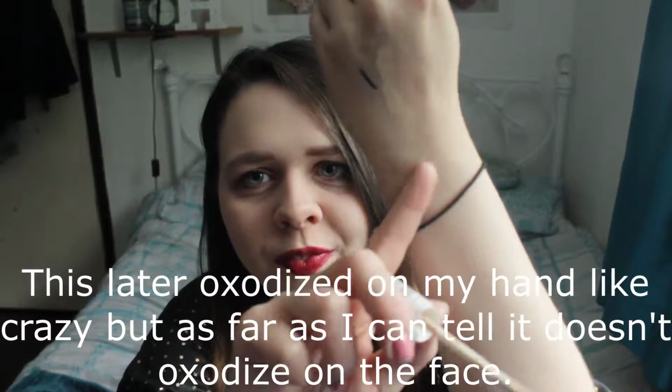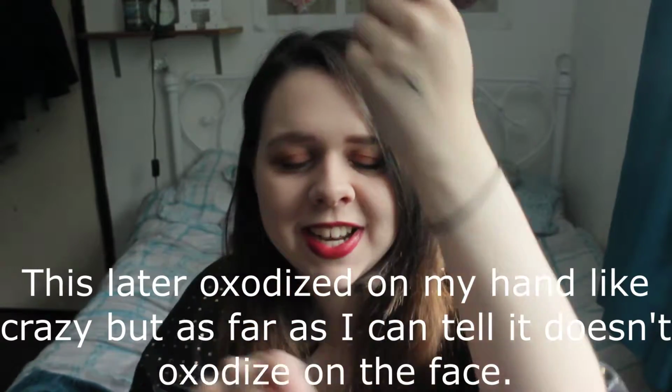Sorry, ignore the liner thing there, but there. See, it's actually quite light. And I can compare this one to my, what's it called? The Collection Lasting Perfection Concealer. I might even like this one a tiny bit more, actually. I don't know, I haven't tried the Collection one in a while. And it was a good price. I think at the most it was like £2.50. It wasn't very much. So I would genuinely, I would 100% recommend trying that one out.